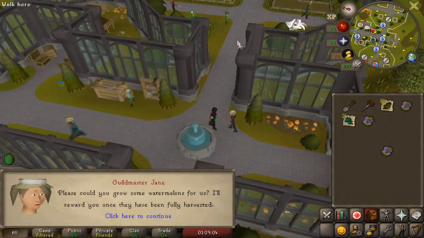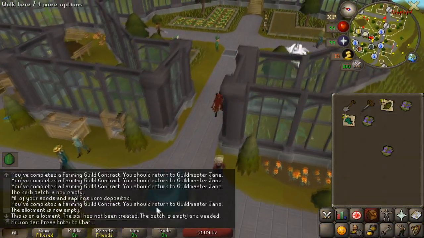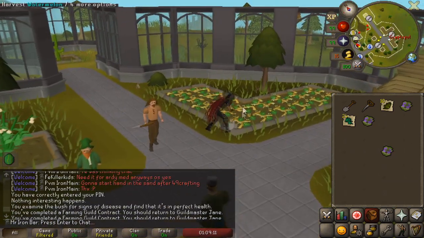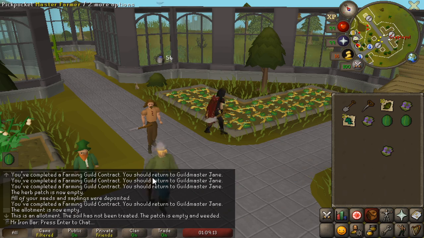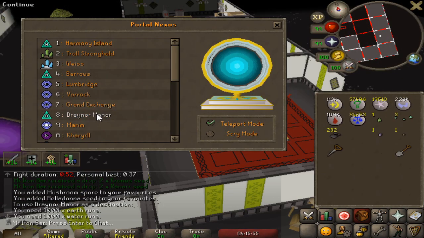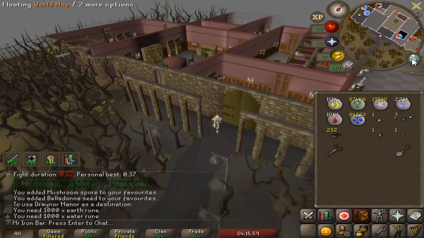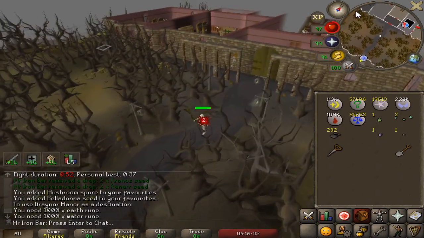Yo, this is pretty crazy, man. I just got 5 reward packs from the farming contracts in a row, man. How many have you guys gotten in a row? We'd love to hear it. There we go. Ah, nice. Oh, so close to the Belladonna patch. Right here. Right there. So close.